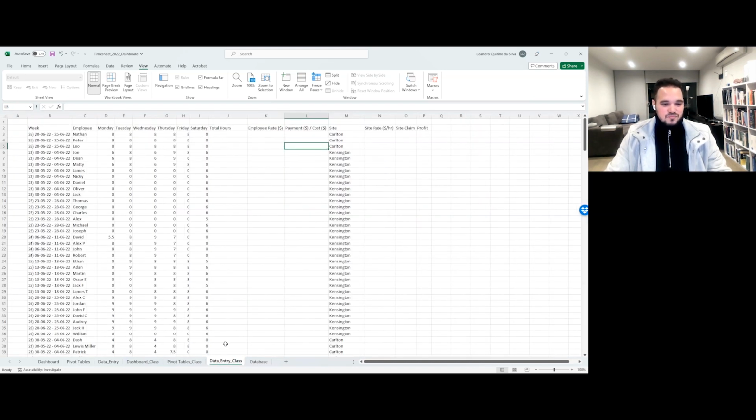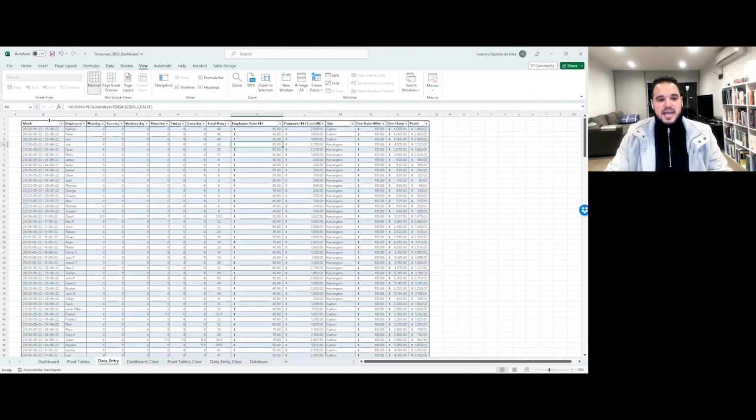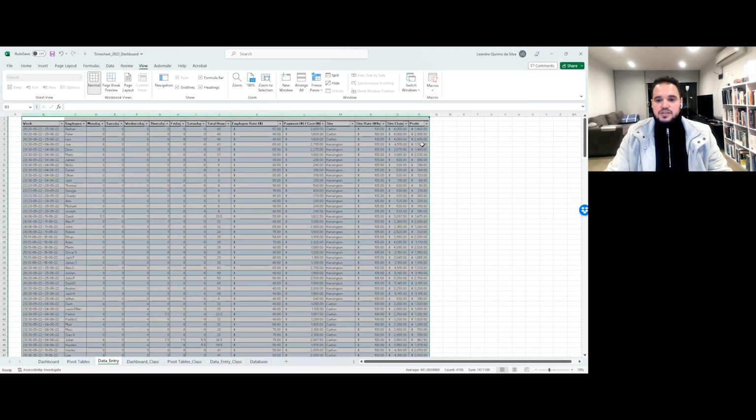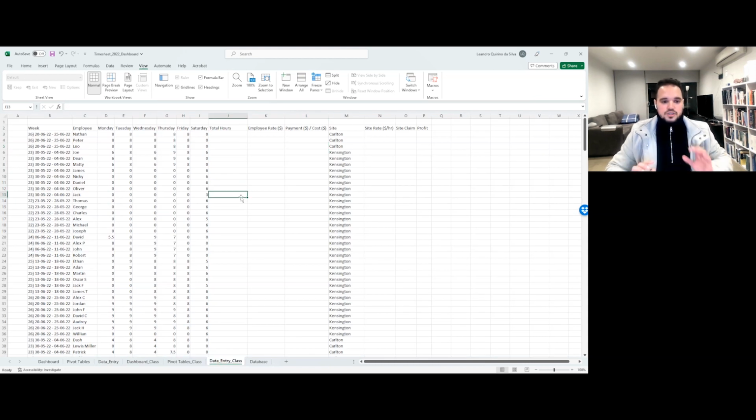So the first step in order to create these pivot tables is actually to create a table where we are going to get all the data from. And as you can see, this table here has a few formulas that we will be using. So we need to calculate everything, and then we will be able to create the pivot tables. And how are we going to do that?